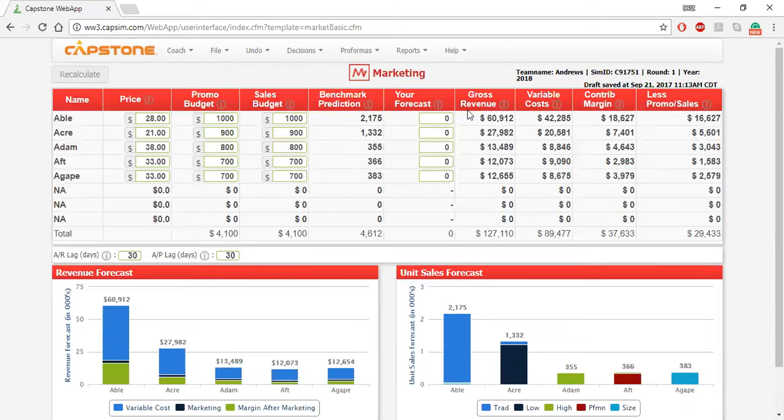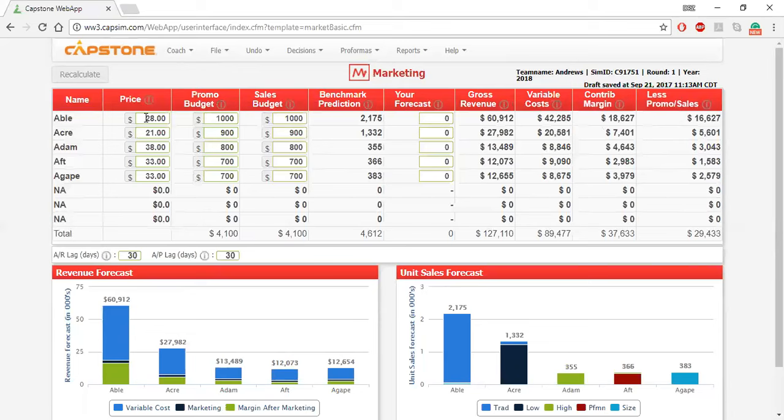Also, when you're looking at the Capstone Courier, note that the Capstone Courier is from the previous year. So when you're thinking about changes within the segment, you're in the current year. Another thing to note is that the price that consumers are willing to pay is decreasing by 50 cents every year. So you need to bear in mind that when adjusting the price of your sensors.